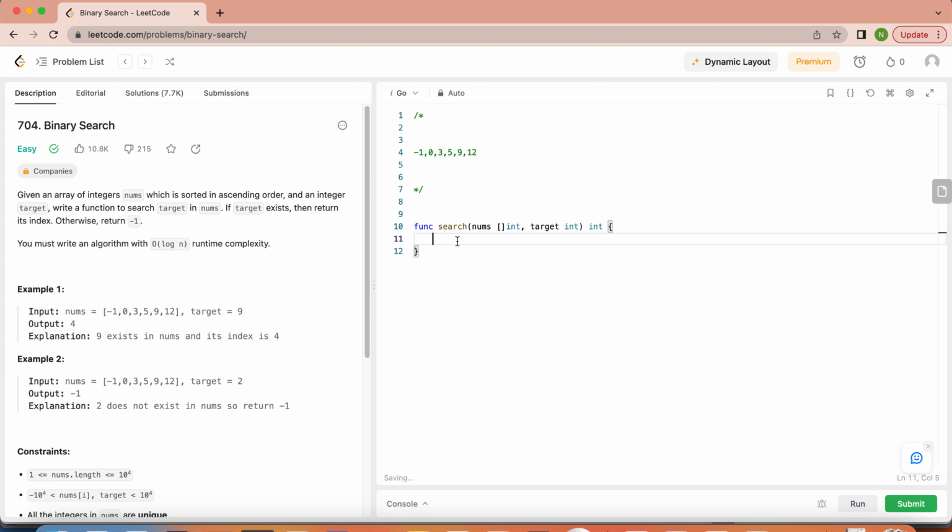Okay, so first we fix two pointers. The first is b, for the beginning pointer, and I'm saying it's 0, so I'll fix it at 0, and the end pointer is the length of nums minus 1, so that's the end.